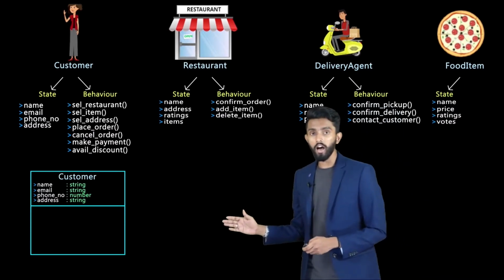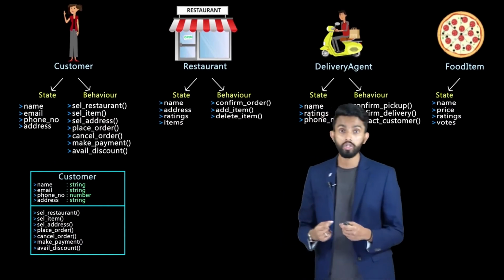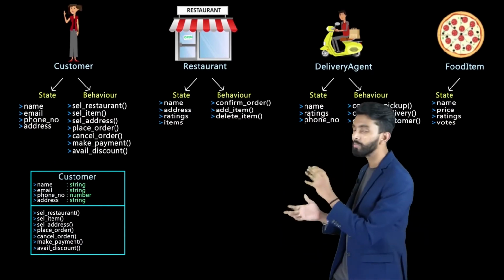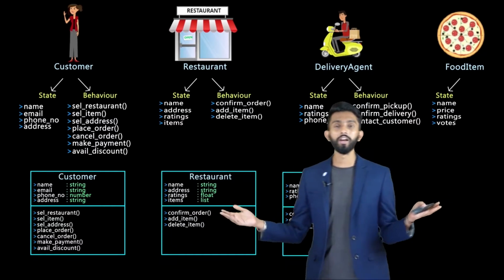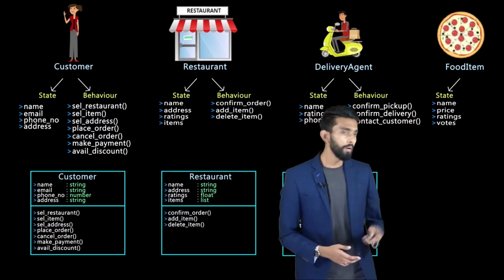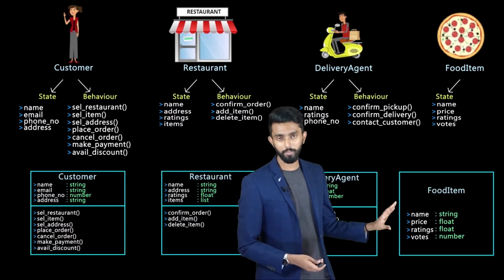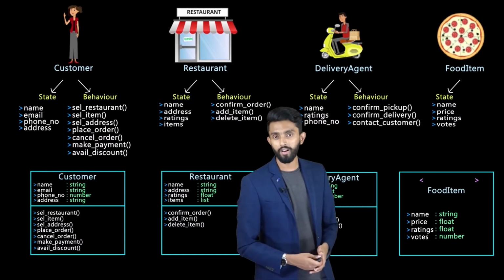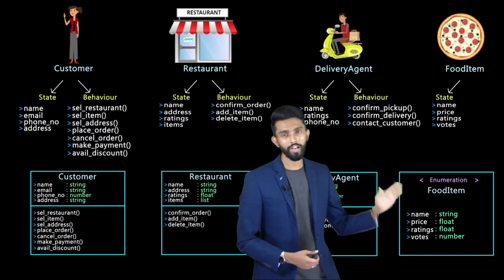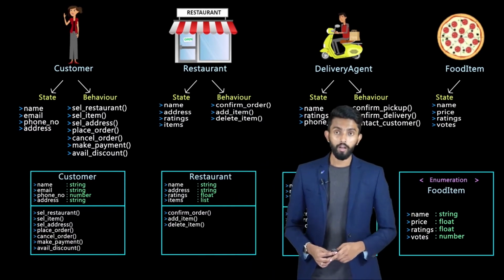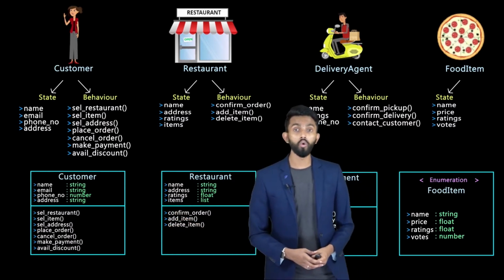Now the second half has been reserved for the behavior, or what are the functions or methods which that class must contain. I hope you're able to think. Same is the case for the other classes as well. But as you can see for the last one, interestingly, it has only the state part, because this is technically referred to as an enumeration, which contains only and only the state part of things.